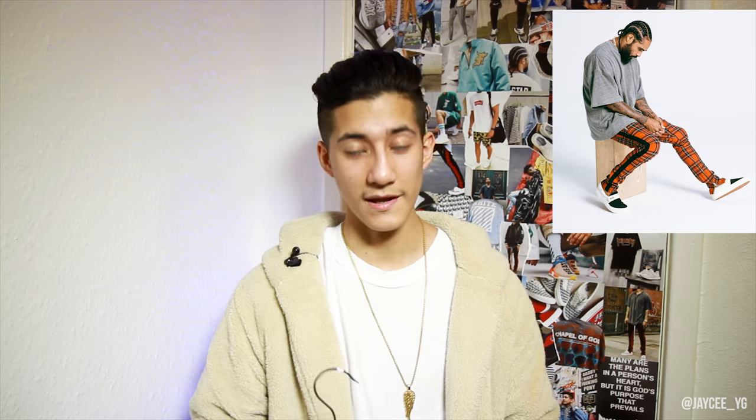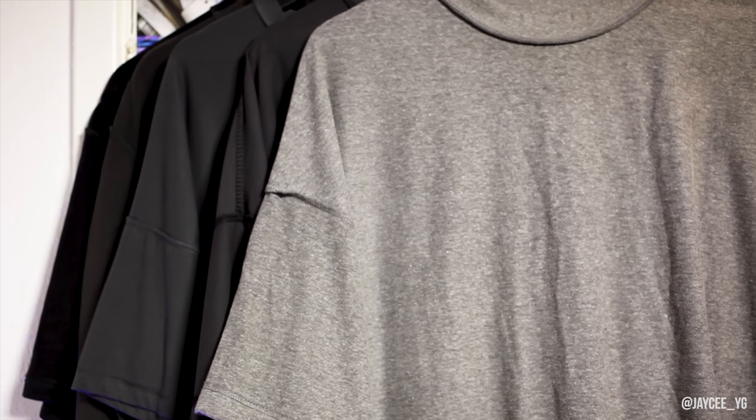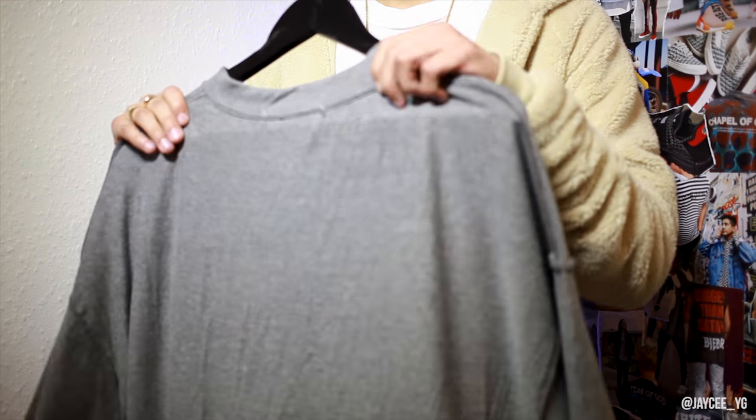For the second outfit, it's very similar to the first — he's wearing an oversized reverse t-shirt, a pair of track pants, and his Fear of God Vans. I really like this look so I hope you guys enjoy it too. You can easily get a t-shirt like that from anywhere — H&M to Topman — but this particular one is from a company called Minimal. They have tags and everything, and you'd find that all these t-shirts from normal retail stores have tags too. It is a drop shoulder t-shirt, which is my favorite kind.